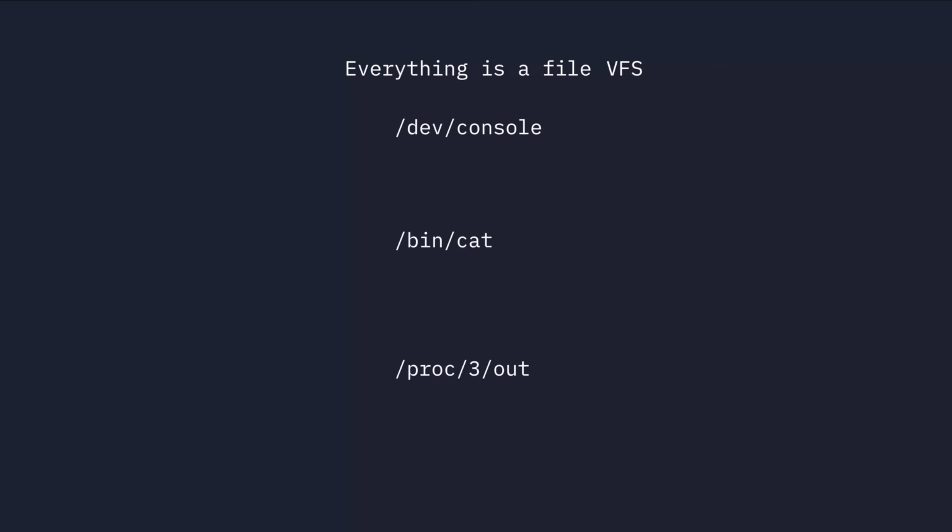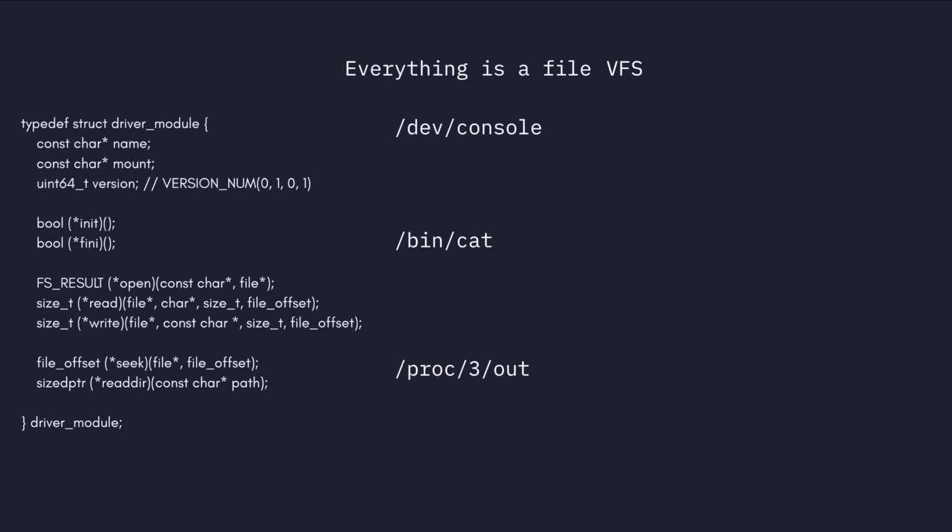So they're not really on the disk. The system just exposes them as if they were files, but they really aren't. So, okay, they're files, but they're not really files on disk. So how exactly are they files? And what is a virtual file system, and how do you implement something like that?